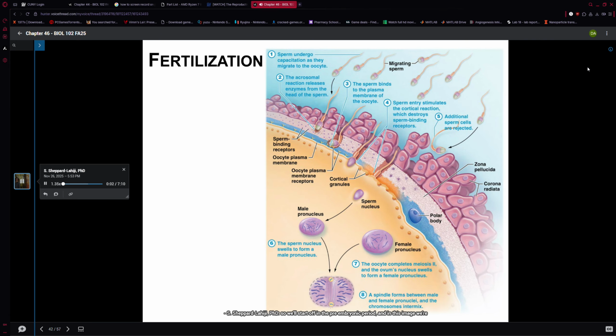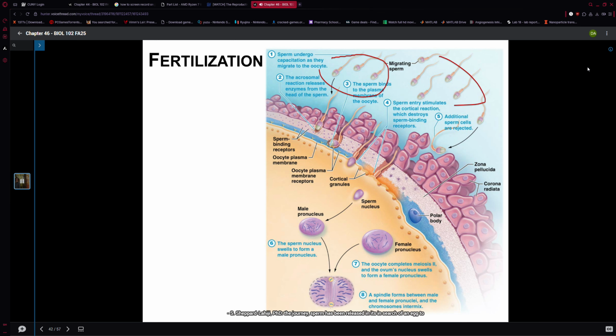So we'll start off in the pre-embryonic period. And in this image, we're going to walk through the stages of fertilization. So at this point in the journey, sperm has been released and it's in search of an egg to fertilize. And there's tons of sperm that's released during ejaculation, but very few of those are successful in making it to the uterine tube where a meetup can take place.